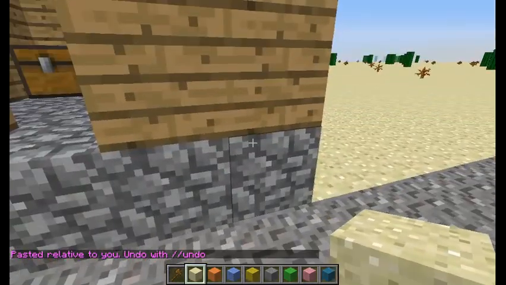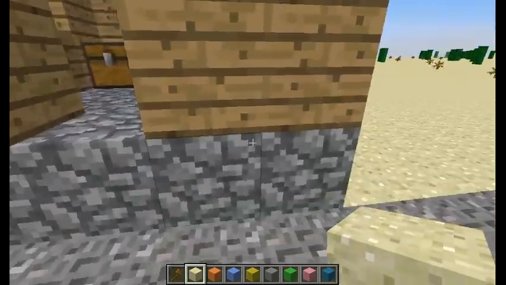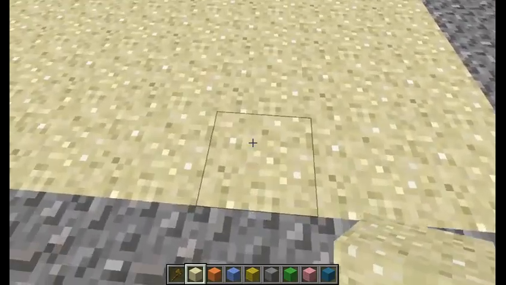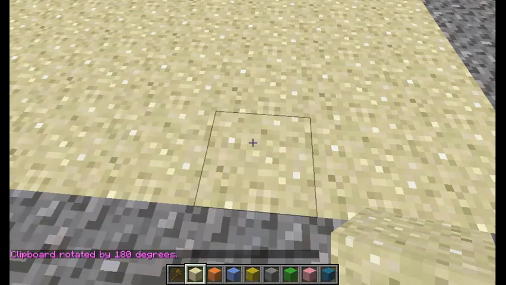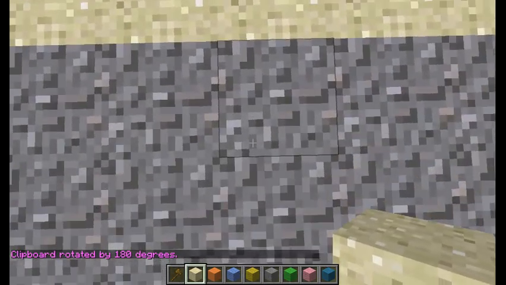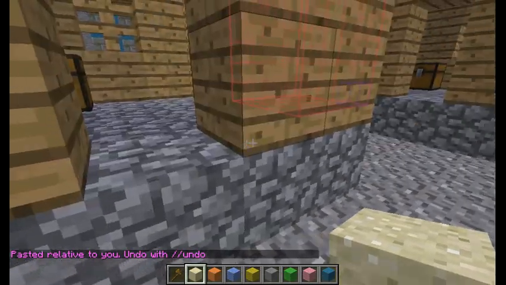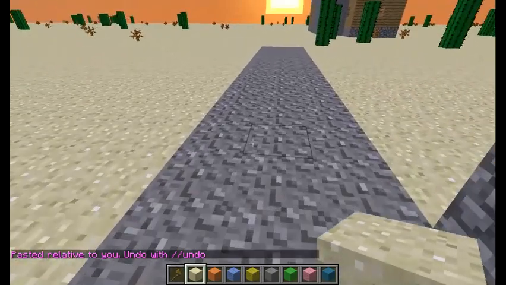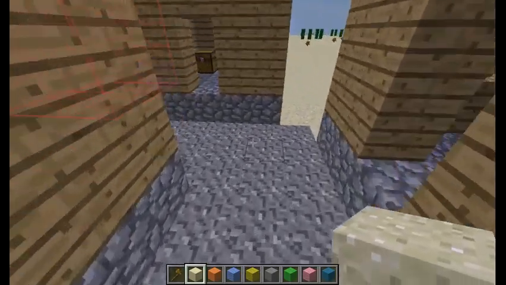Alright, your selection in your temporary memory is now turned this way. So if you want to place a house on the other side of the road, you should rotate it 180 and place yourself and paste. And now, as you can see, it's on the corner of the street facing this way. Sorry for my voice, my throat kinda hurts today.